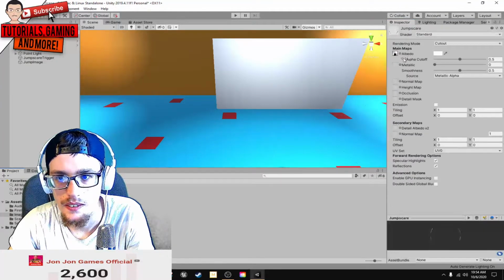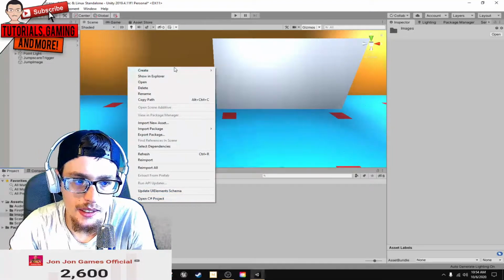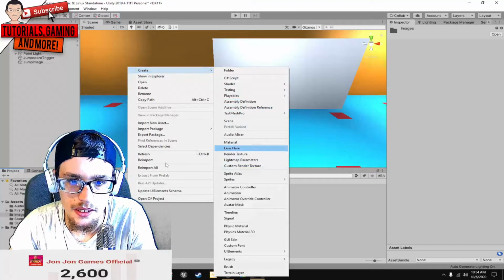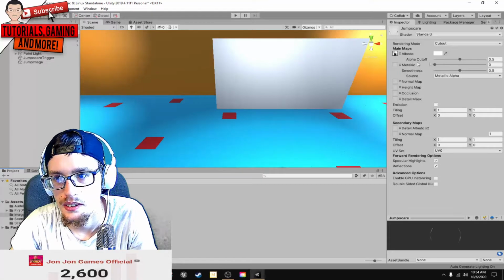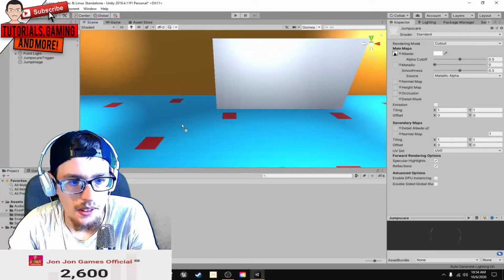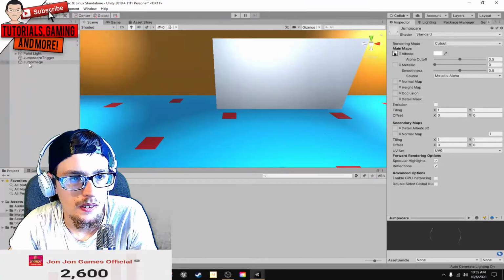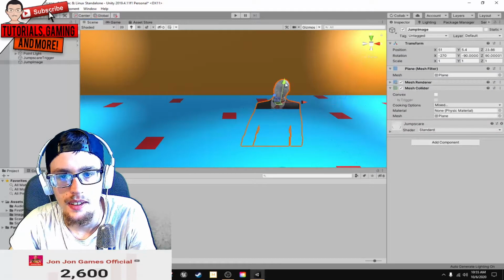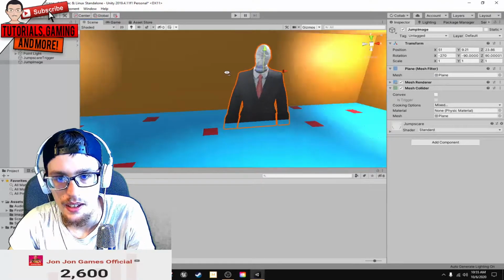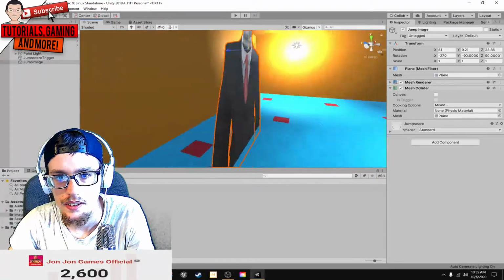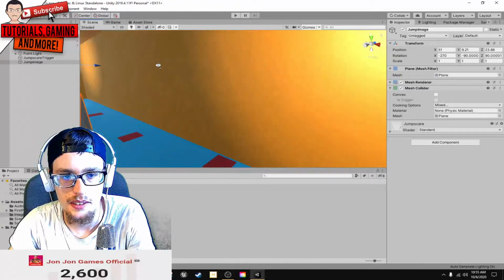Now for the material, all I did was right click, create material. I just named the material and dragged the image to the albedo. So I can drag and drop this image onto the plane, and just bring it up just like that. Now, as of right now, see the back here, it's transparent, but in the front it's alpha.